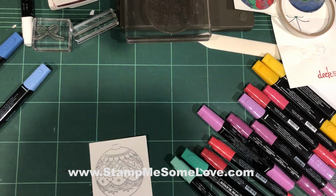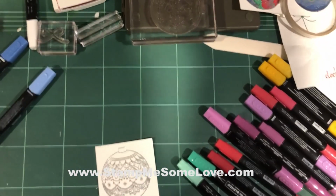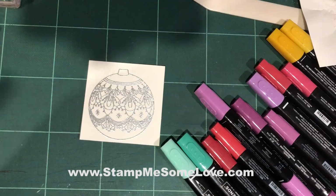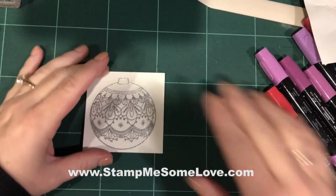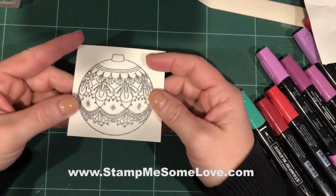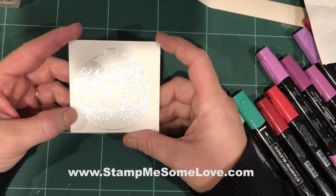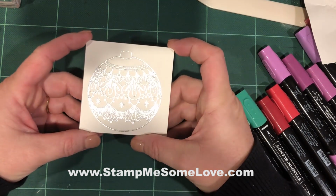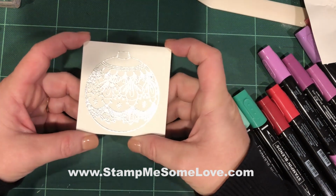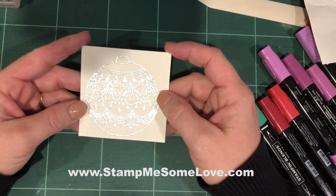And I hope that I'll be able to do this. Let me see if I can get this camera to go down. Hold on one second. Okay, so I'm going to do a couple of these sections in regular motion, and then I'm going to speed up the camera so you don't have to sit here and watch me do it. It does take a little time, especially if you want to be very detailed with it.